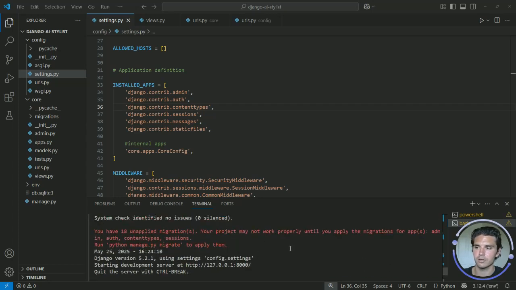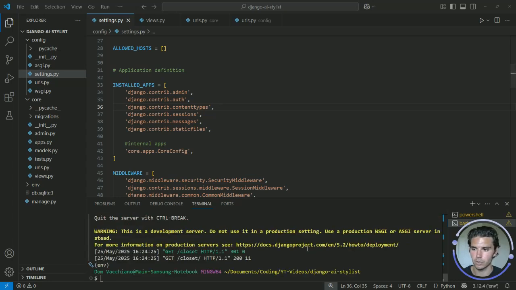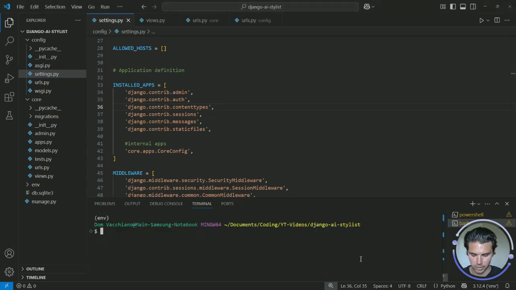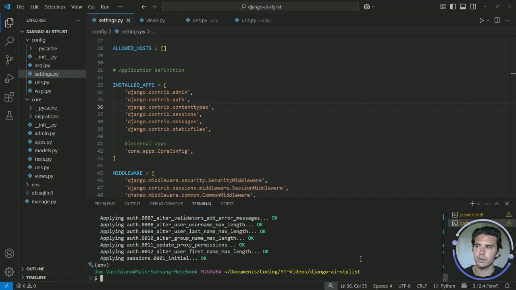What we want to do first is, if we remember before when we ran the server, we had these 18 unapplied migrations. Those are actually from these other apps that were pre-installed out of the box with Django: Admin, Auth, etc. Each of them has tables that they need to use, so we need to update the database to have those tables. So we're going to go back into the terminal and run python manage.py migrate. Perfect. This updated the database, so now we have the tables necessary for these pre-installed apps.